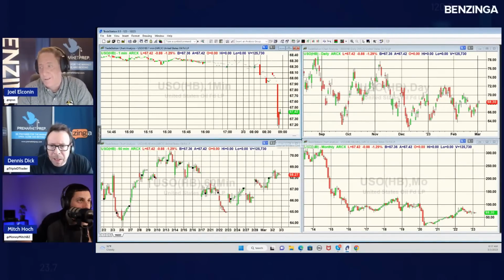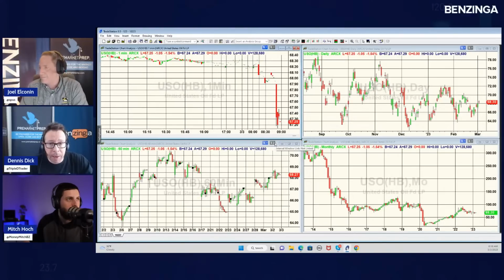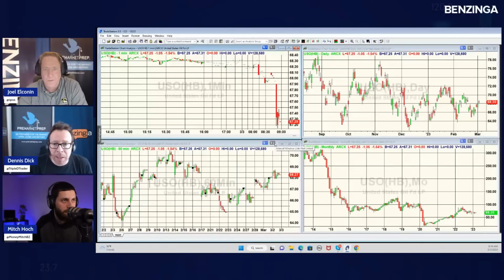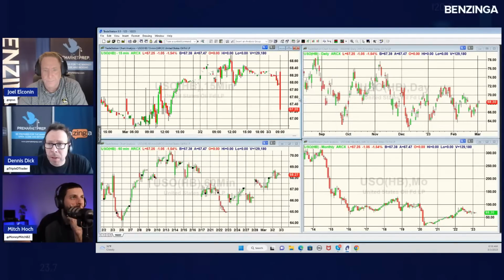That big drop there. It seems to be good for the market, though. Market's ignoring it. Yeah, and you know what? Sometimes lower crude is good for the market here, and I don't think it's a coincidence. And we've seen this for a while here now. Again, lately, it's just kind of choppy. Everything's been choppy, but there's a loose negative correlation between oil prices and the market. Obviously, if oil prices go down, that's disinflation happening right here, or deflation actually when they go down, which is going to help us with the whole disinflation narrative that everybody has been trying to bite on. So I think lower oil prices do help the equity markets. So I'm not surprised actually that the S&P is starting to catch a bit here as oil falls.